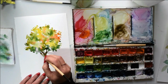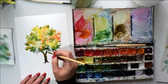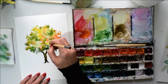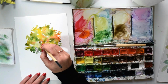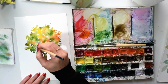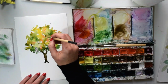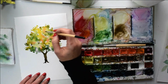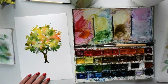If we want to, we can even do some little small branches coming out. And we can put some inside the tree as well. If you have some white spaces in the tree and you want to give a sense of having some branches in there, okay, so just putting little brown marks in there, and it will bleed into your wet tree. That is okay.